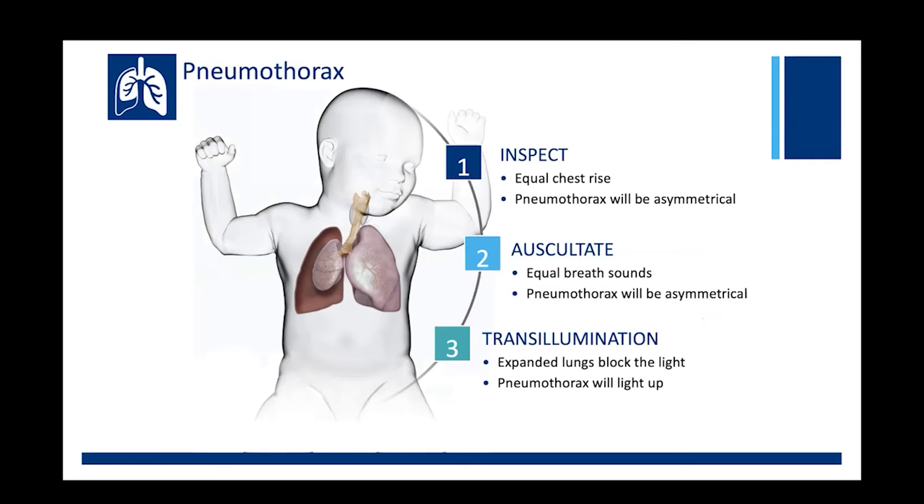P is for pneumothorax. Pneumothorax is a tough one — it's really a process of elimination until a chest x-ray can be obtained. In the meantime, it can be a bit nebulous. For example, if you auscultate and only hear breath sounds on the right but not the left, you can't say definitively if you have a left-sided pneumothorax or if you're right main stemming. Troubleshooting steps are similar to those of displacement, with the additional step of trans illumination for smaller babies to check for a collapsed lung. When the trans illuminator is pressed against the skin, if there's a pneumothorax, the pocket of air around that collapsed lung will allow the light to pass through, as compared with a fully expanded lung, which will not.